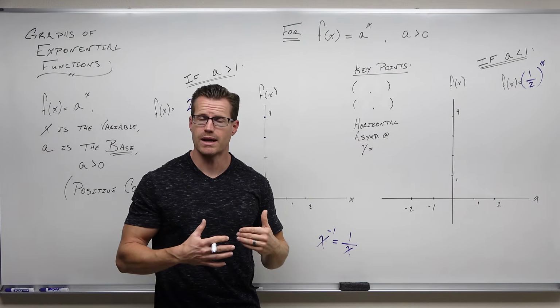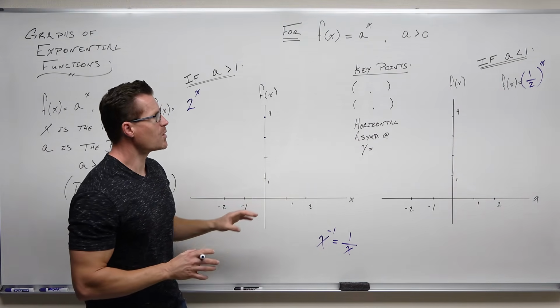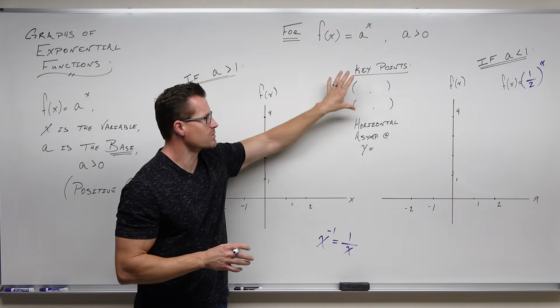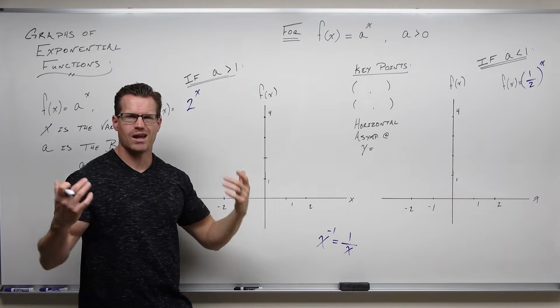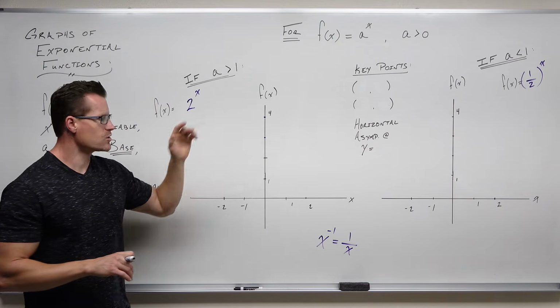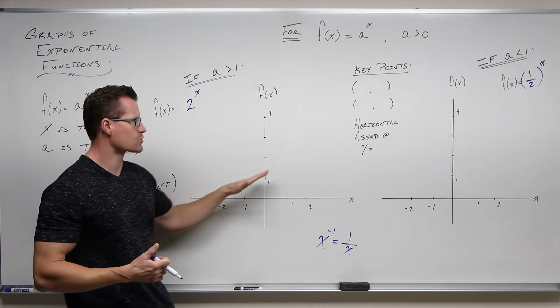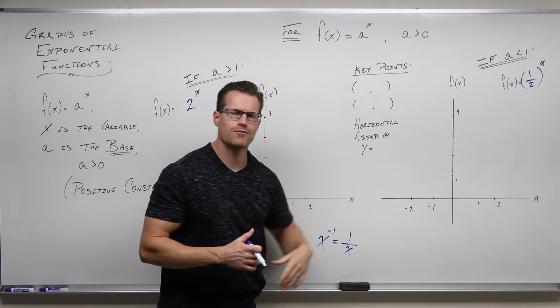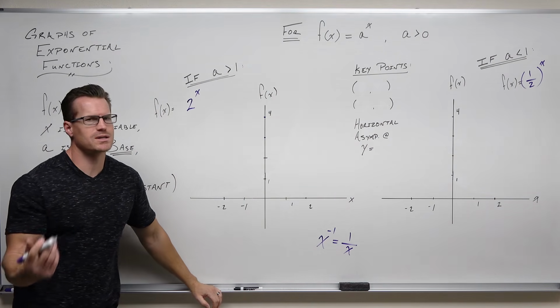So we're going to explore that right now in a little bit more detail. We're going to come up with the fact that every single exponential has some key points and a horizontal asymptote and why that is. So I talked about some values. We're now going to plot them. We're going to see why this graph climbs. We're going to see why this graph falls. We'll get our key points from that. So let's plug in some values.